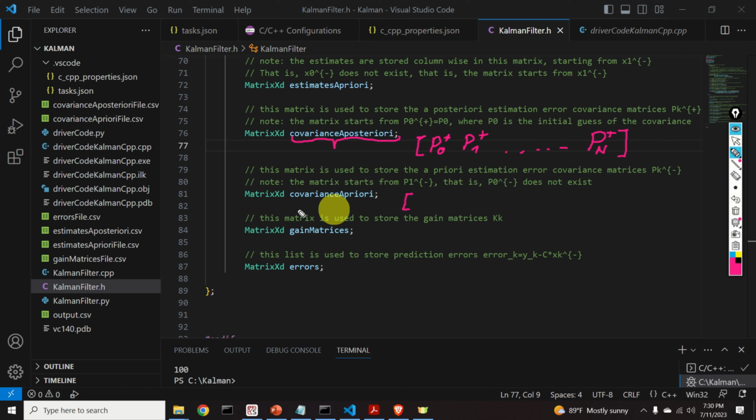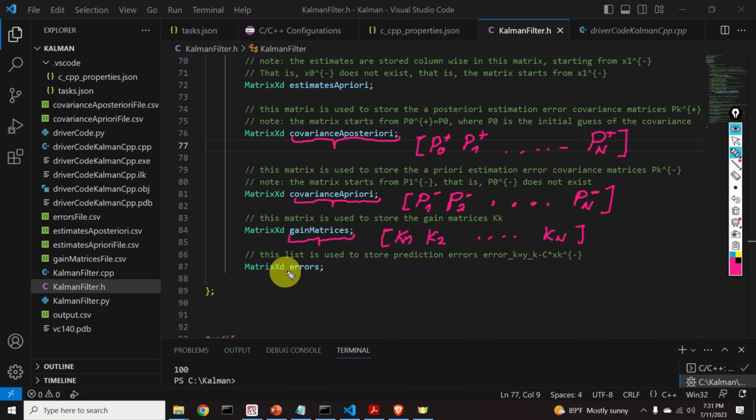Similarly, this matrix will store the a priori covariance matrices starting from P1 minus, then the second entry, or better to say block entry, will be P2 minus until Pn minus. This matrix will store the Kalman filter gain matrices starting from K1, then we have K2 until Kn.